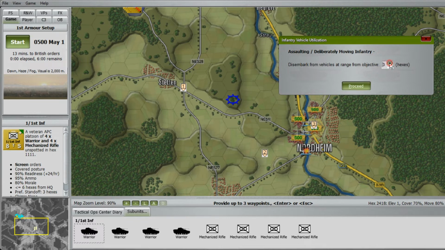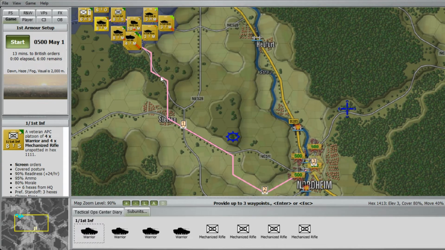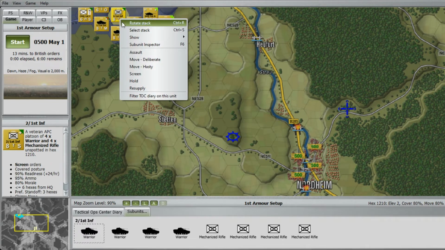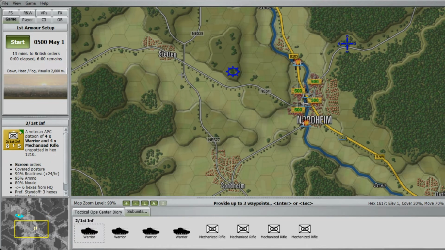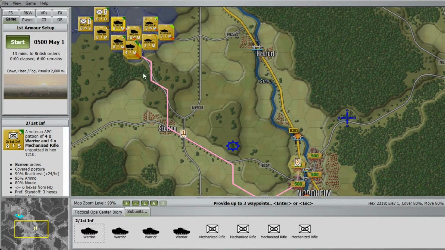But I'll keep this at 0 because I'll have him park and disembark on the hex there, and I'll put him on hold. Okay, and I'll do the same thing for him. I'll bring him down, put him on that hex, and I'll also keep him at 0. You can disembark in the hex, and I'll put him on hold.